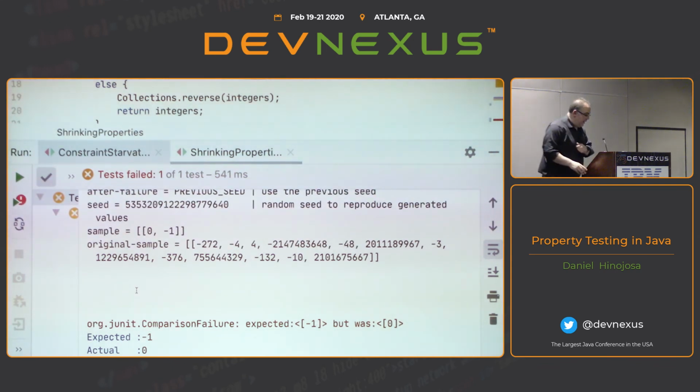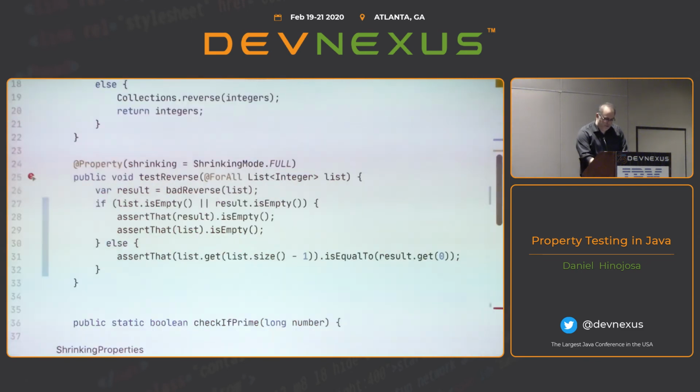Okay? And this says, hey, 0 and -1 is going to fail you just the same. You don't have to use this big old list over here. 0 and -1 will do it. Now, what does this mean for us? If you're a TDDer, I could take that original sample, create a TDD test out of it, plug the hole, and then just run my property test over and over again. Better testing over time, okay? By then you should get like a sweet tear, just, that's so beautiful, man, because it's just going to make your software even better, okay? So that's the notion of shrinking.